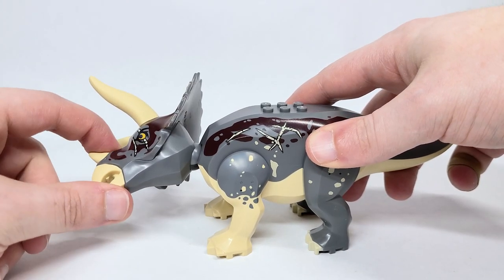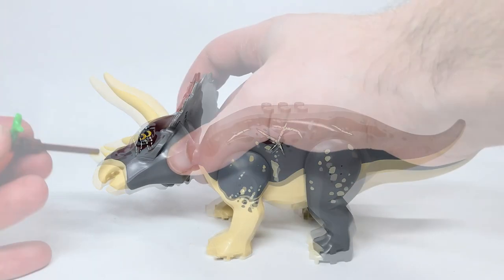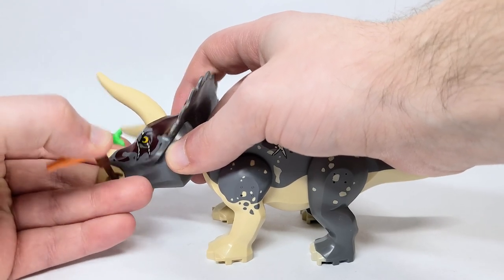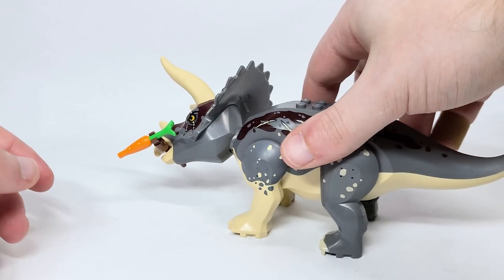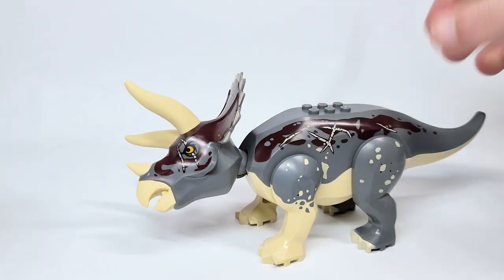The mouth does not open. There's no closing feature. However, if you want to, I'm going to take the carrot stick there and just feed it on through so that you can see that the mouth can actually hold on to a branch or a twig or something like that. So I think that's kind of interesting if you wanted to do that. And it's pretty easy to just remove.